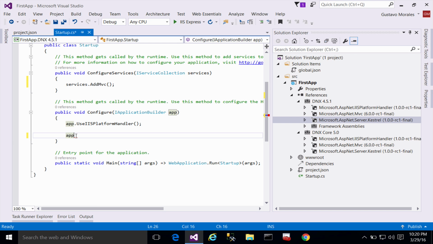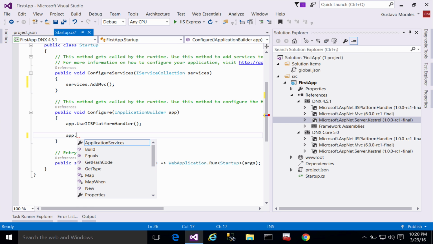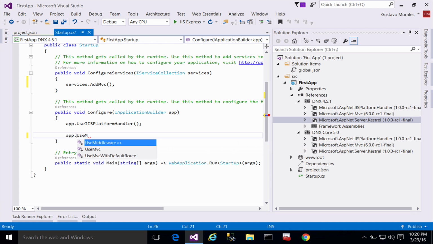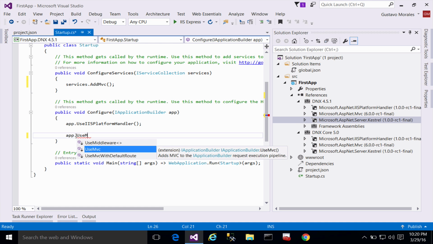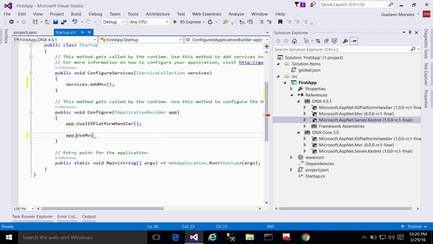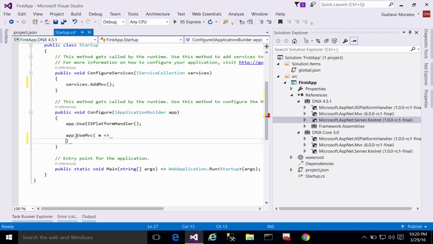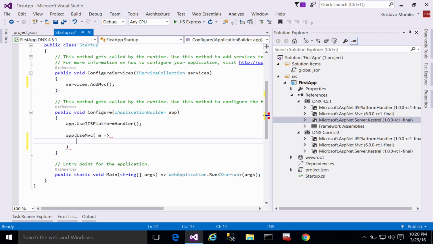And we do that by writing a couple of lines of code, which is app.UseMvc. You see how it knows about UseMvc? IntelliSense is kicking in. I want to pass this variable, and I want it to be routes, and it knows about my MapRoute.